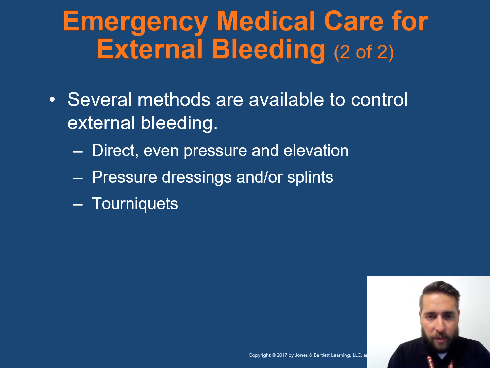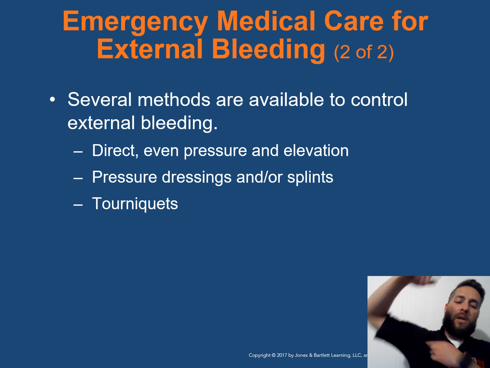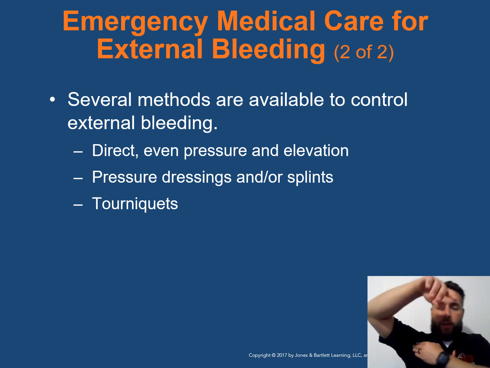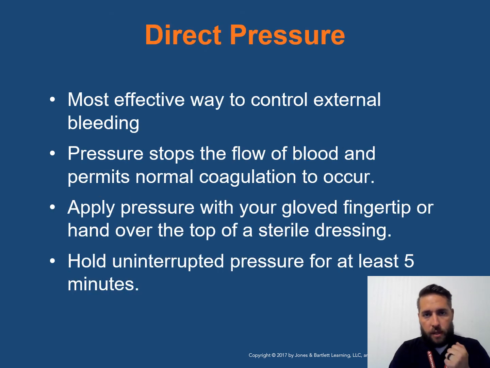And junctional places. When I say junctional, I'm talking about where the neck comes to these points right here where it's very difficult to apply pressure. Say here in the axillary area, the armpit and such. It's very difficult to control those bleeds. Think about your groin also. They have junctional tourniquets, and they are fairly effective. But in those situations, you should apply direct pressure techniques. Okay. This is the most efficient way.